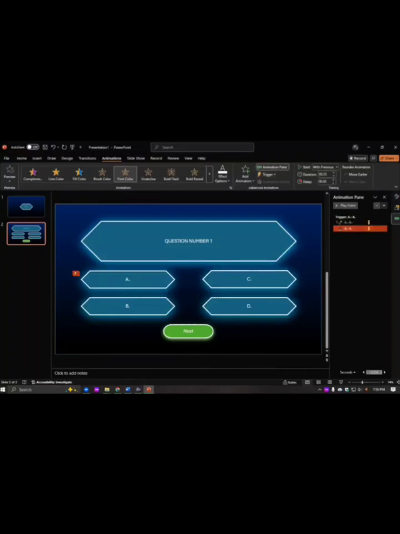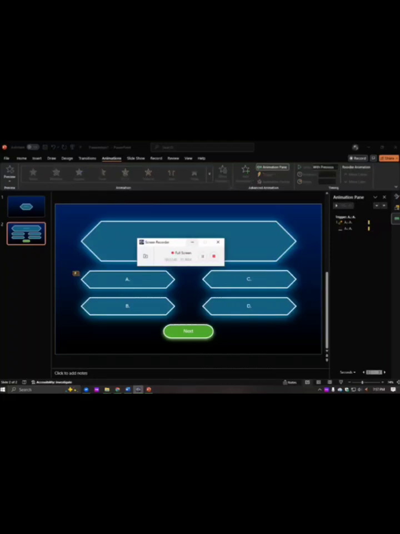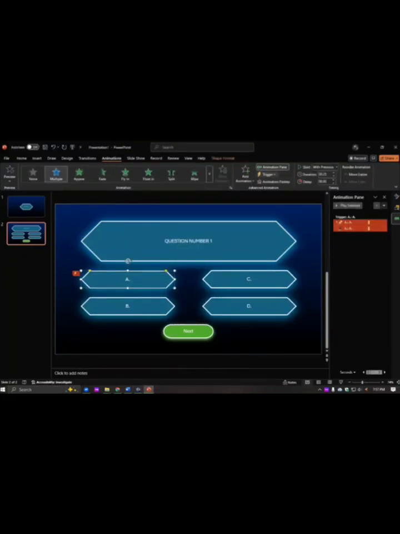And then what we're gonna do here is just copy this trigger onto the next buttons, like the B, C, and D. Just press this A, and then animation painter, B, and so on.